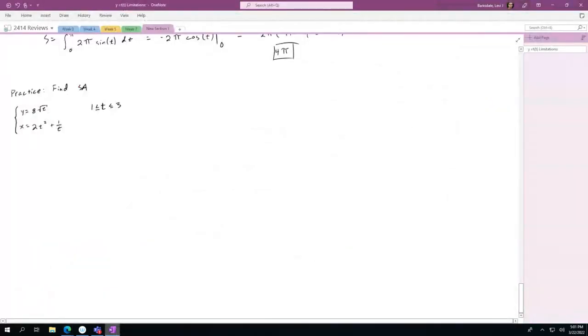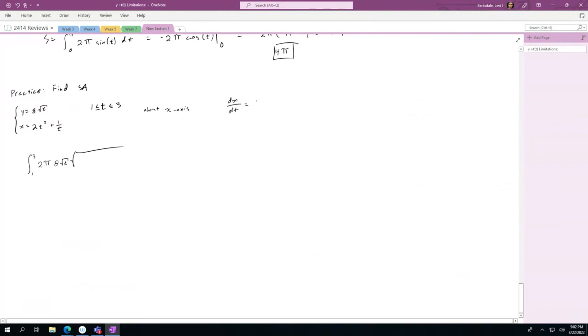All right, let's go over this problem. So to find our surface area, well, I suppose I should have told you where you're rotating about. I hope you just assumed the x-axis. That's on me. So about the x-axis, that means our general form is going to be the integral from our starting to ending point of 2 pi times our y times the square root of our dx/dt squared.